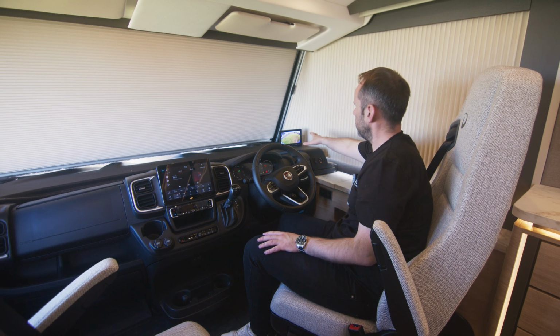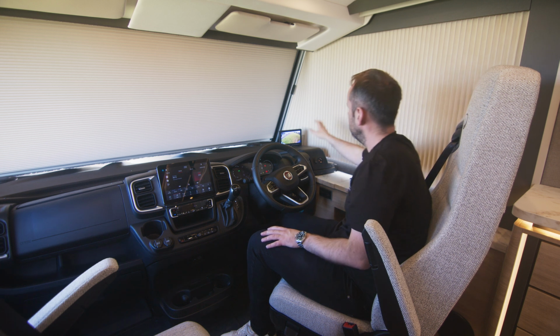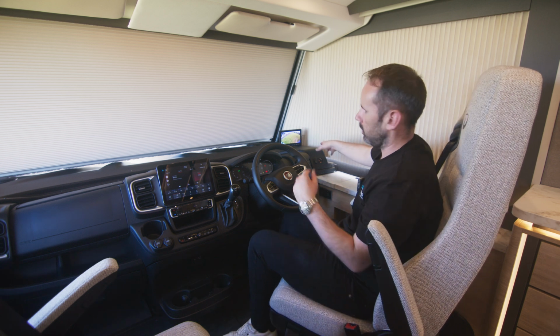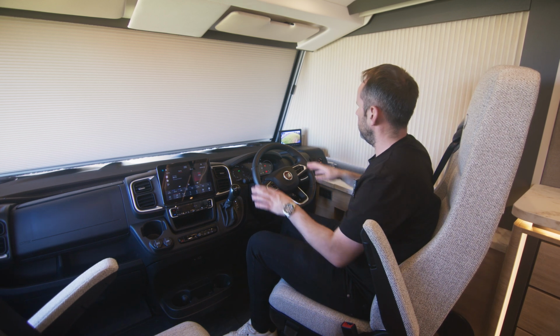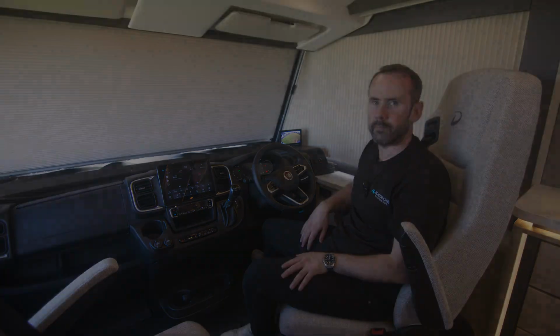So on the reversing camera screen, it's a Caratech, that's factory fitted by Dethleffs, and it's got 2 reversing cameras on the back. So that's your rear view and monitor when you're driving. You can also turn that off, so it just comes on when you go into reverse. Some people find that a wee bit distracting, and then when you select reverse, it'll be a lower down view to show you what's behind you just as you're reversing.